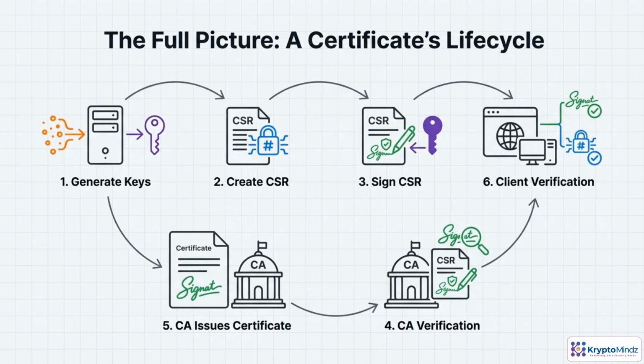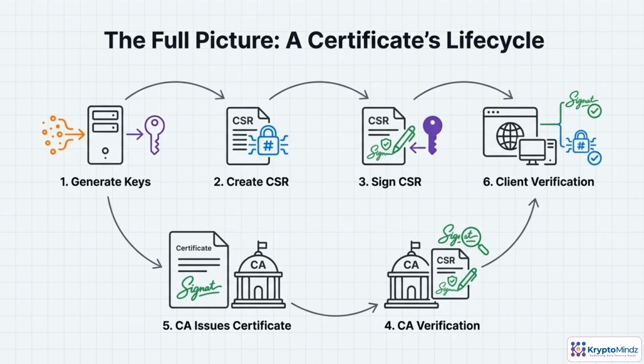Now, let's see how all four primitives combine to create PKI. Imagine you want to get a certificate from a certificate authority. Here's the complete process. First, the CA generates its own key pair. This requires high-quality entropy. The key is generated cryptographically secure and is stored in HSM-protected hardware. Key A's public key is published widely so anyone can verify certificates.